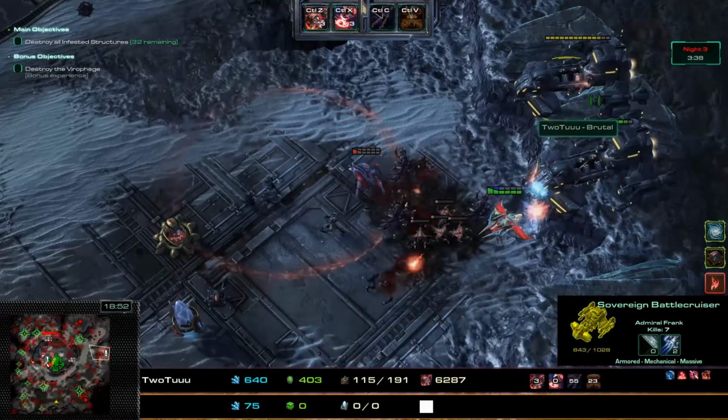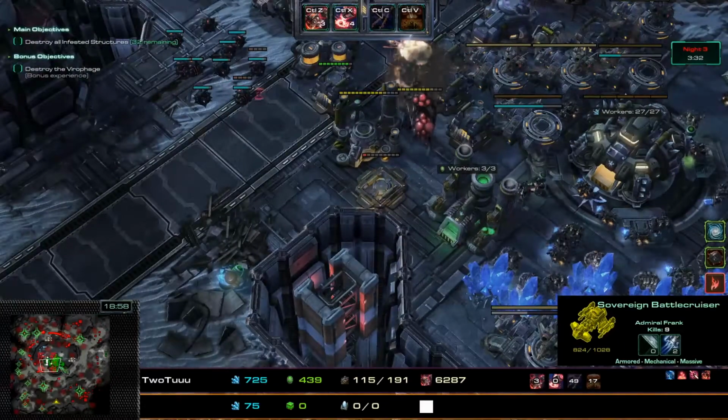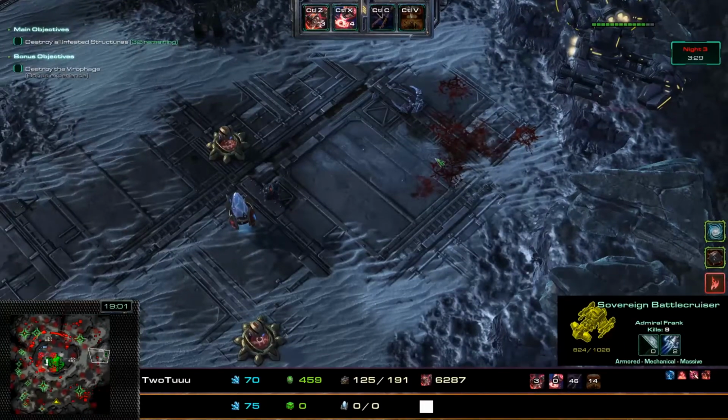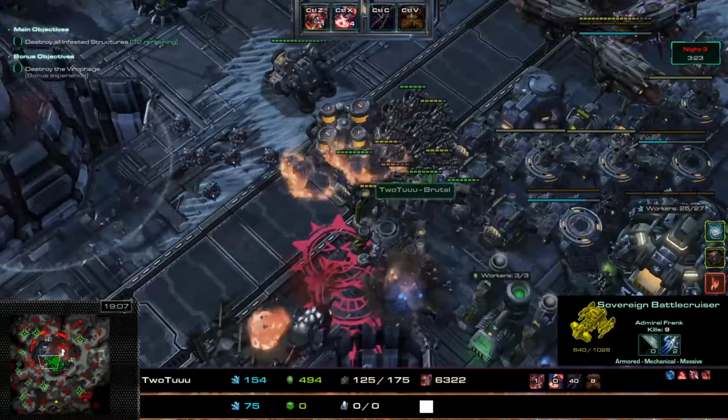These battle cruisers are going to be tactical jumping and just clearing out whatever is available here. So they're just going to try and snipe out whatever remaining enemy structures are there without trying to get hit by these Magmines. So battle cruisers is a thing that works.